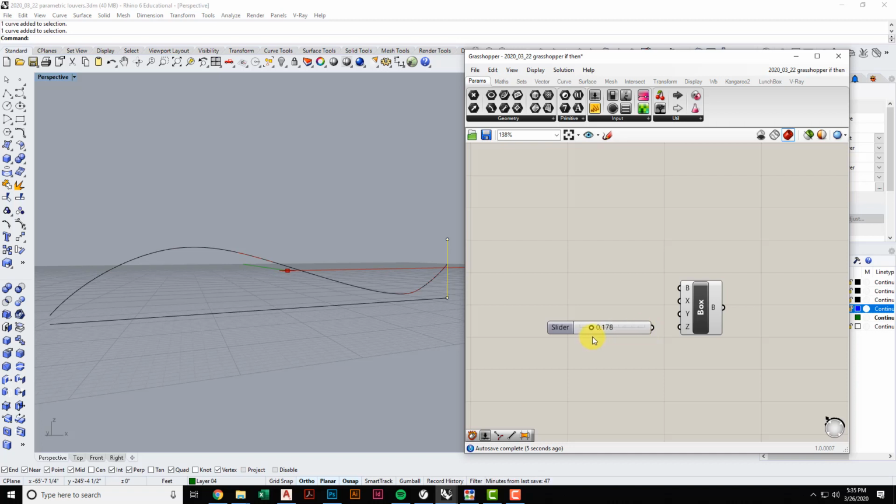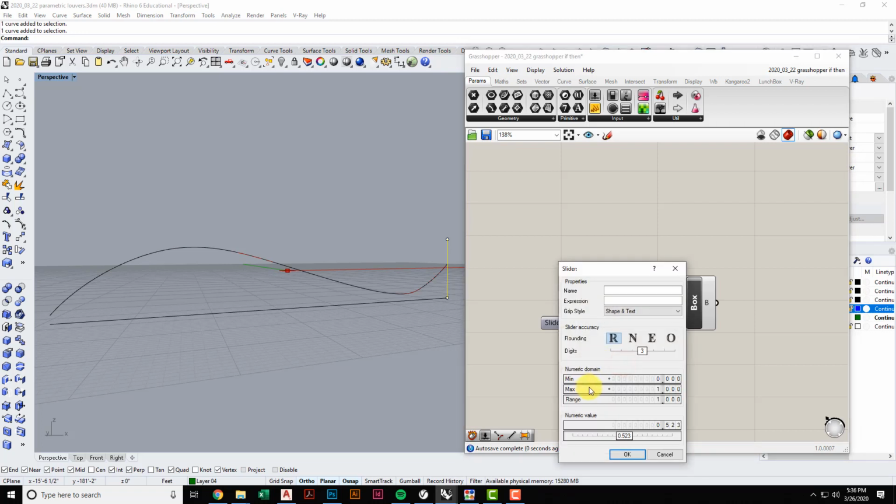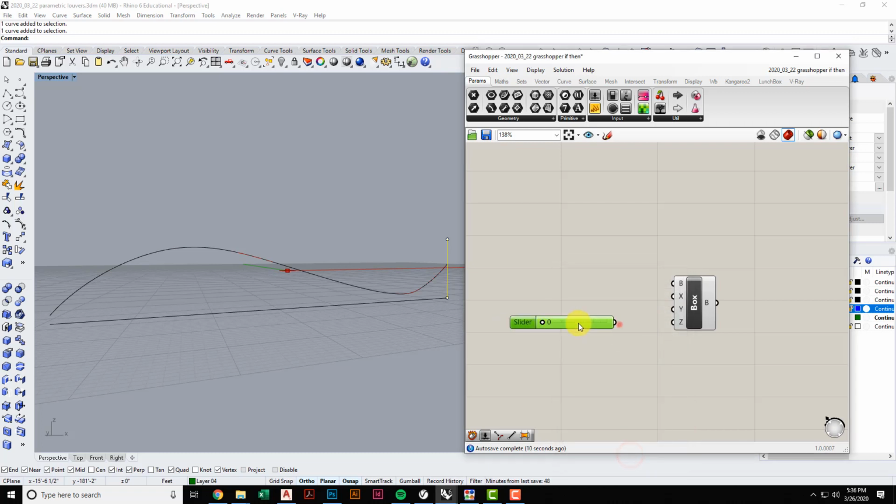Just to touch on what these numbers mean, these are going to be relative to the units that you have set in Rhino. My units are in feet right now. So setting it to 1 means 1 foot, and 0.5 means a half a foot. So I'm going to edit this, and I actually want to make it between 0 and 100 feet. And I don't want 3 decimal places, so I just want whole numbers. I'll take that to 0 digits, click OK, and plug in my X.